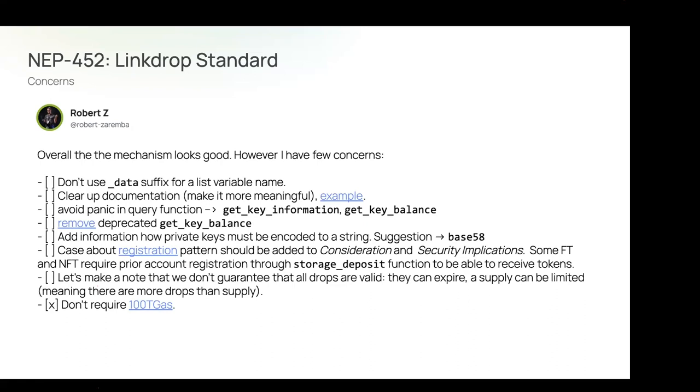Looking from the composability perspective, if I'm querying something, I don't expect it to panic. Panic is an unusual situation that we should not be expected to handle. So now think about it. I think we need to return an option type. So basically, in the JavaScript world, it will be undefined or null.